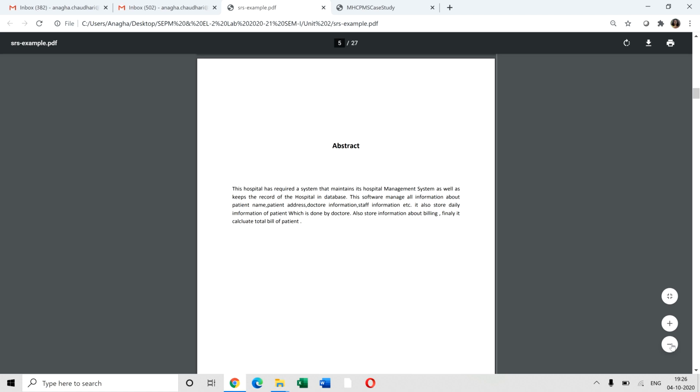So obviously you don't have to go into the technical things. You will just explain how your system works and what the important things in your system are, or what the societal use or application of your mini project is. So real life application. With that point of view, you have to give the overall idea or overall approach or usability or application of your mini project in the abstract.